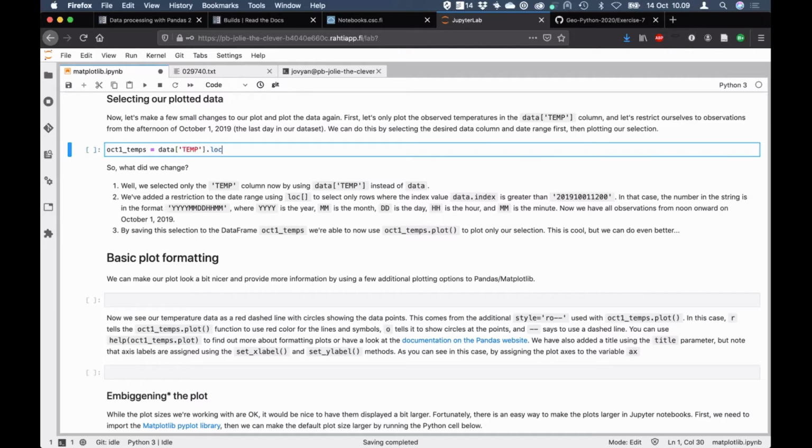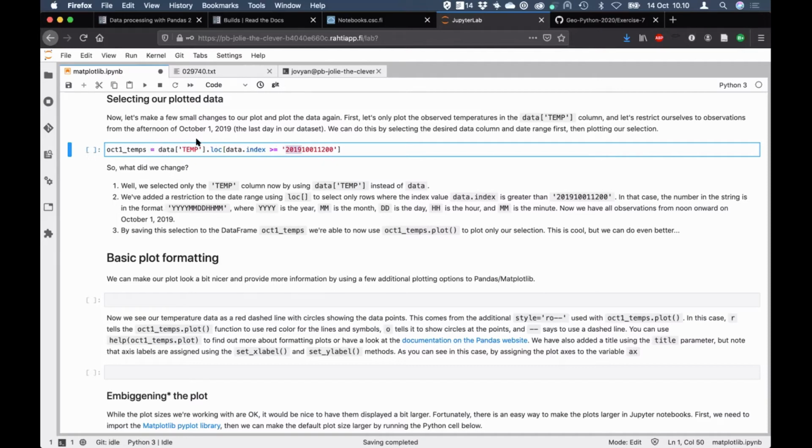Now we'll use the .loc to find places where the data.index is greater than or equal to, and now we'll put something in the format of a string of the year, month, day, etc. So 2019, 10/01, and we are going to take our data only from the afternoon, so the date should be after 12:00. So this is the year 2019, month of October, first day of October, and then noon.